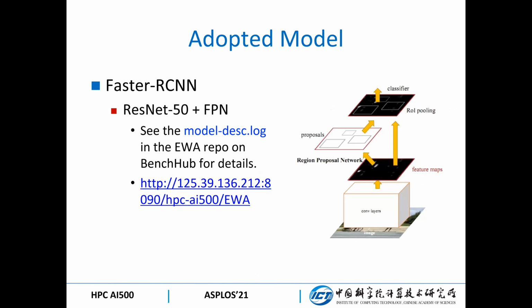The adopted model is the Faster RCNN FPN version, using ResNet 50 to extract features. Faster RCNN targets real-time object detection as one of the latest models of the RCNN family. It abandoned the selective search used in the previous RCNN version.